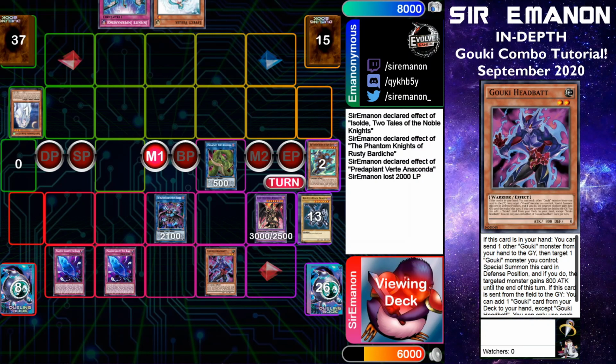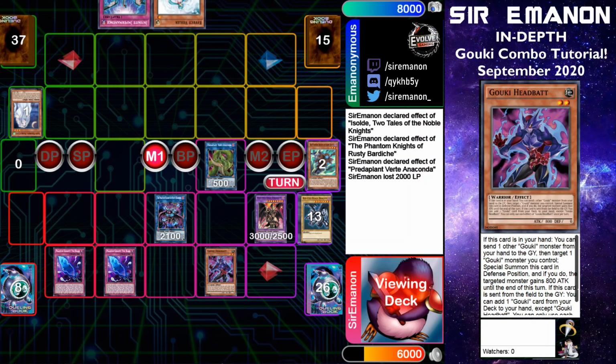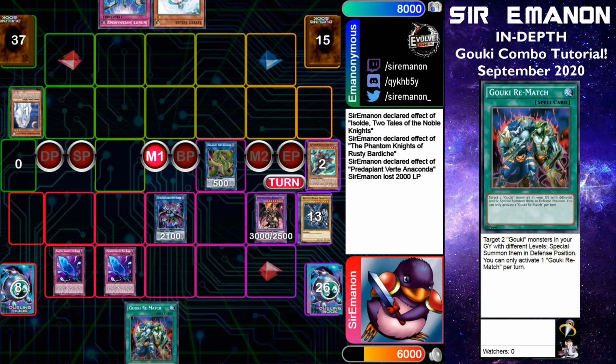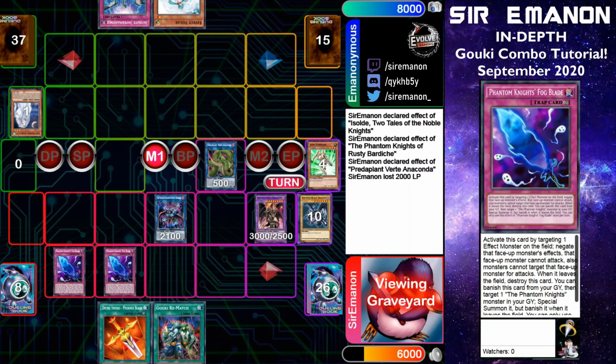Now going back to the Headbatt play, if you are thinking a little bit ahead, you'll notice that this really doesn't do anything, because if you remember, the additional Gouki search that we got off of the Suprex actually got us eventually into just a follow-up rematch for the next turn if you look back. So that's what we effectively should be doing here. So that is what you would eventually want to do. So you'll have that as a follow-up, and you'll have Phoenix Blade as well to be able to pitch off the Dragoon and Double Fall Blade. So that is, again, the exact same case as the fourth combo in this video.